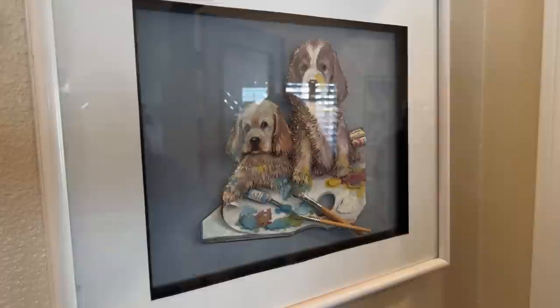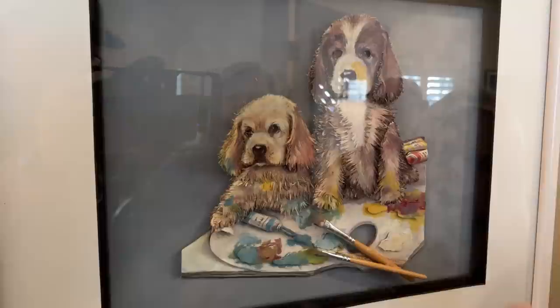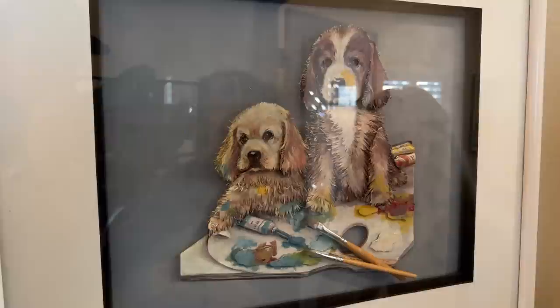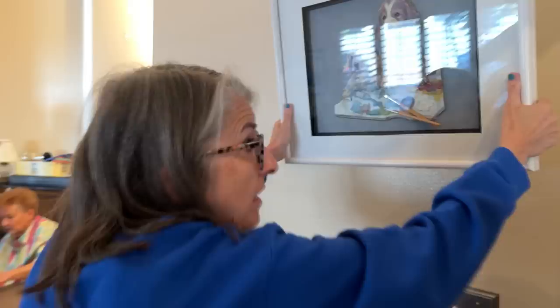So, she was telling me that the woman who made this, and we'll look at another piece in here, took all of these layers of the same picture and painstakingly layered them together, cutting all these little individual pieces to the point where her fingers were bleeding at night. I mean, there is so much work done in this piece. I am going to find out how much this one is. Yeah, I'm going to get it. So cute. It's $20.